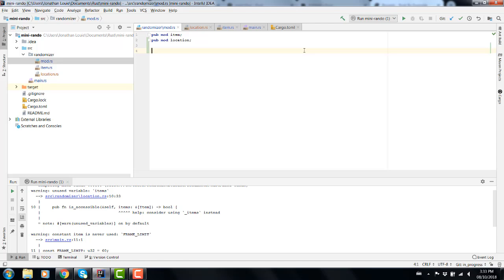Let's call it filled location, which has an item. And I need to put the struct keyword in here because otherwise it doesn't do anything. And a location. And because they're both enums, it's super simple. I don't even have to worry about anything else. Okay, I like this. I think this makes sense. A filled location is just a tuple struct with just an item and a location.